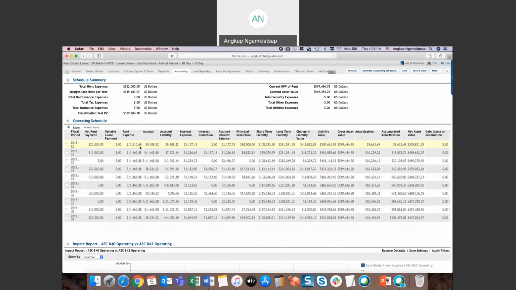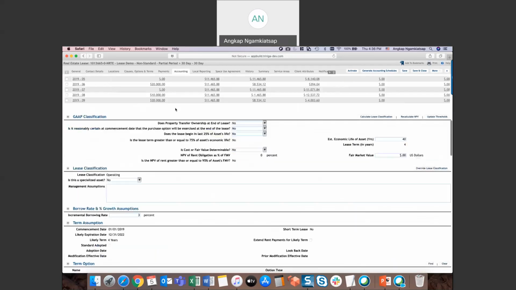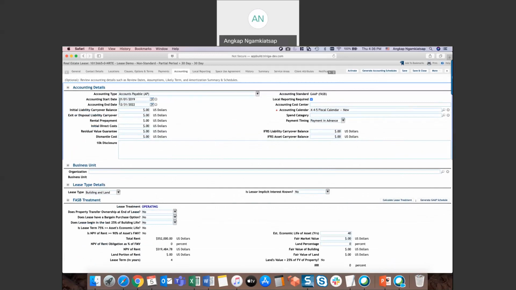And then on the GAAP operating schedule, my rent expense, you see that the rest of the fiscal periods would have a little bit more than the first fiscal period because I'm in a 35-day period. My first fiscal period itself starts December 30th of 2018, but my accounting start date is on January 1st of 2019.